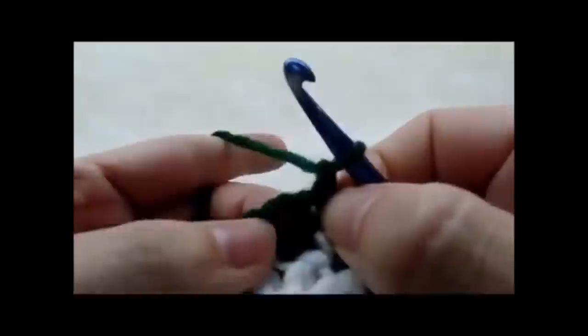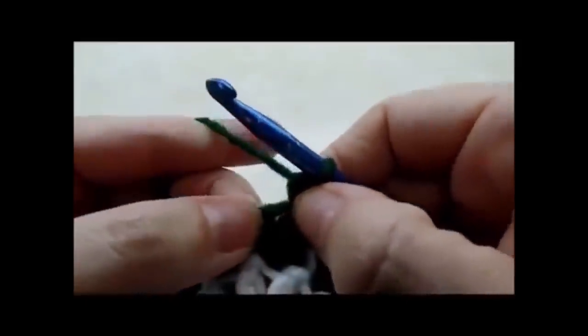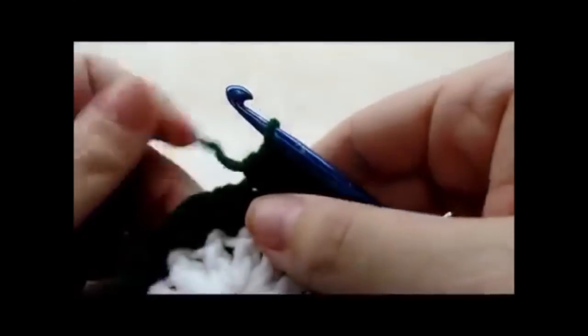Now I'm going to go ahead and work one double loop stitch right here in the stitch that we just slip stitched into. I'm sorry that the yarn is dark, but I'm going to go ahead and do my yarn over my finger, go in and do my loop stitch. Like that. Now I'm going to jump to the next stitch, and I'm going to put two double loop stitches in that one. So I'm going to go in, so that's one double loop stitch. Now I'm going to do the same thing again in the same stitch. Like that.